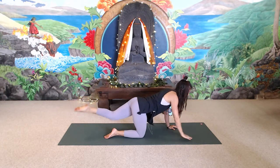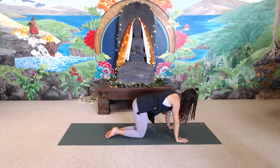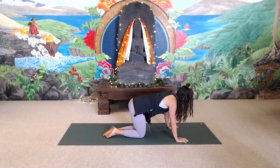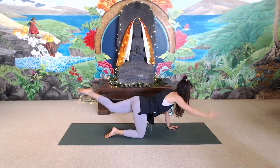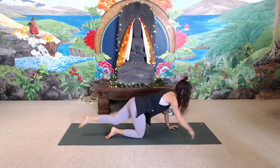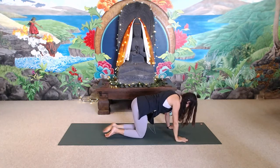And then let's repeat that a few times. So from table, you hover the knees. And then as the knees drop, it's almost like there's so much energy it needs somewhere to go. The right leg, left arm, express that. Take a couple of pulses.